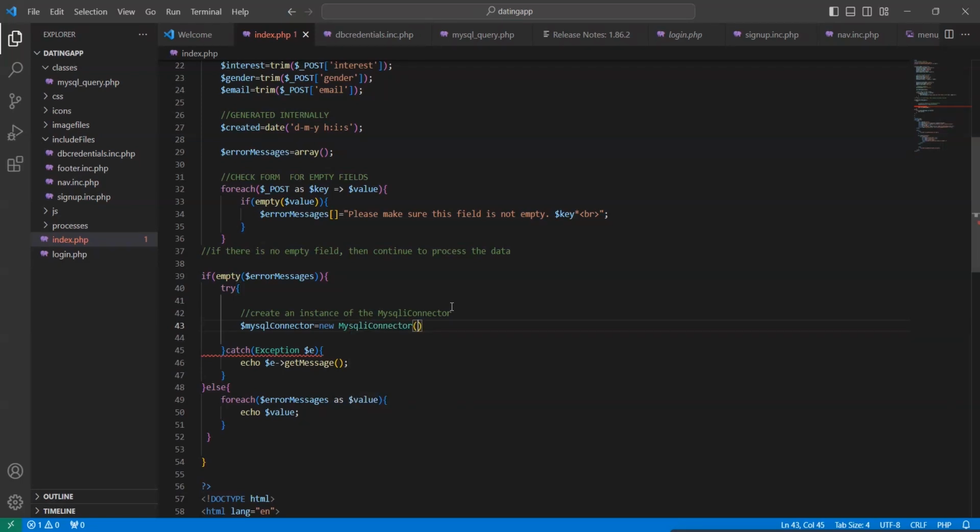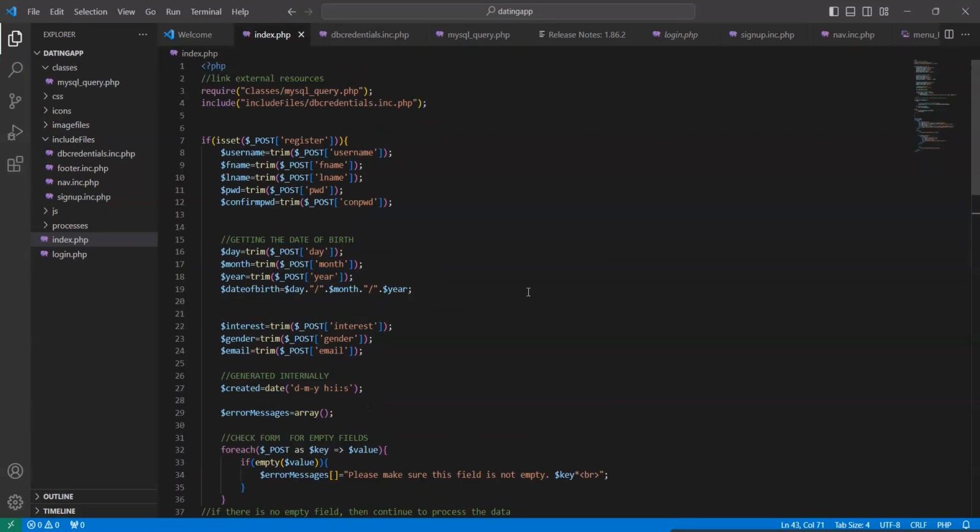This function has four parameters, and those have been provided by us. Server, then we have the user, the password, then we have the database, and that is it. We have created an instance of the MySQL class.